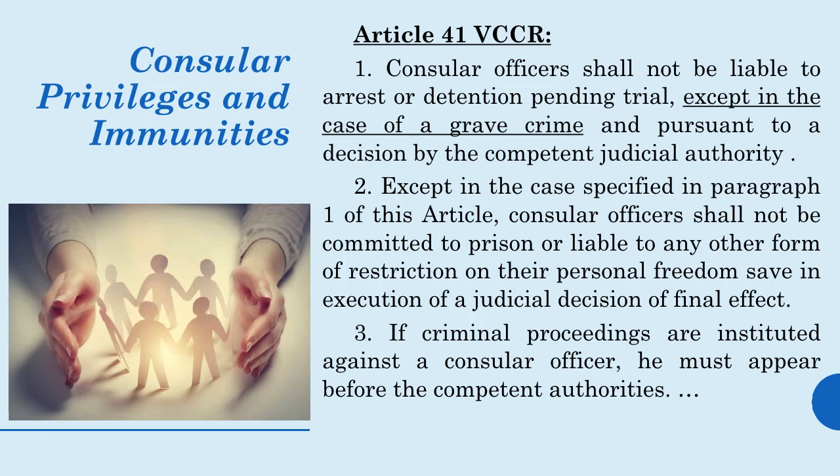However, Article 41, paragraph 1 of the Vienna Convention on Consular Relations makes an exception. In the case of a grave crime, the consul can be arrested, indicted, tried, and sentenced. If other criminal proceedings are instituted against him, they must be conducted in a manner that allows the consul to perform his functions. While the diplomat enjoys comprehensive inviolability, the consul enjoys only limited inviolability.